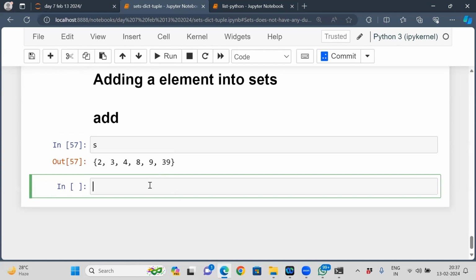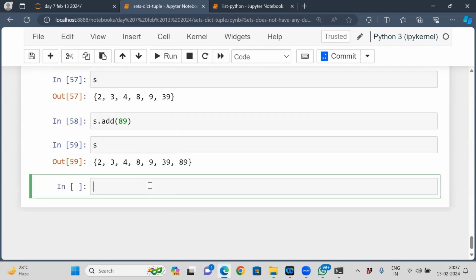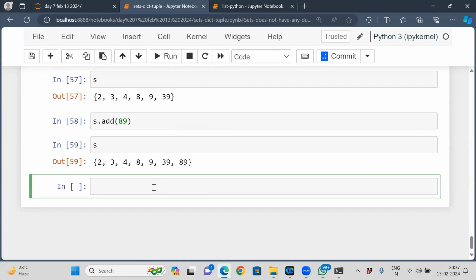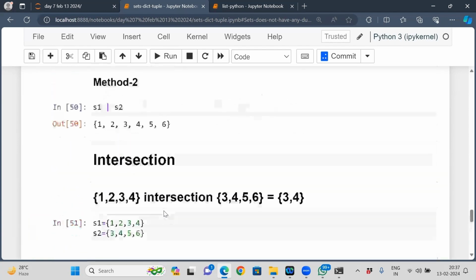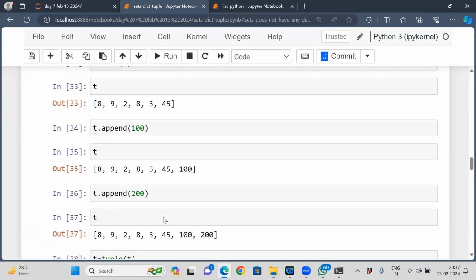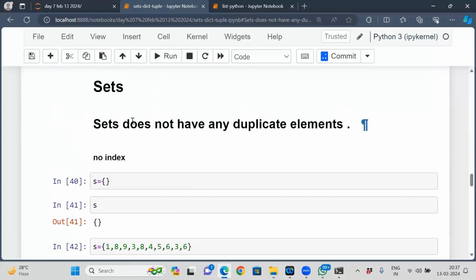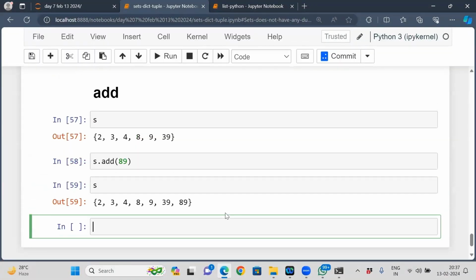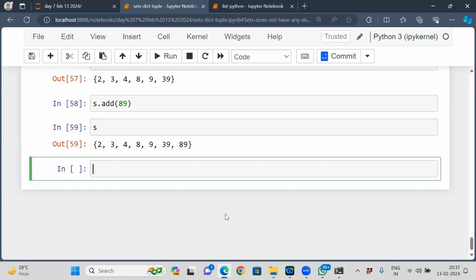Now add some elements to it: s dot add of 89. Here everything you are getting in ascending order, but in general it does not have any index. Remember that part while you are dealing with sets.